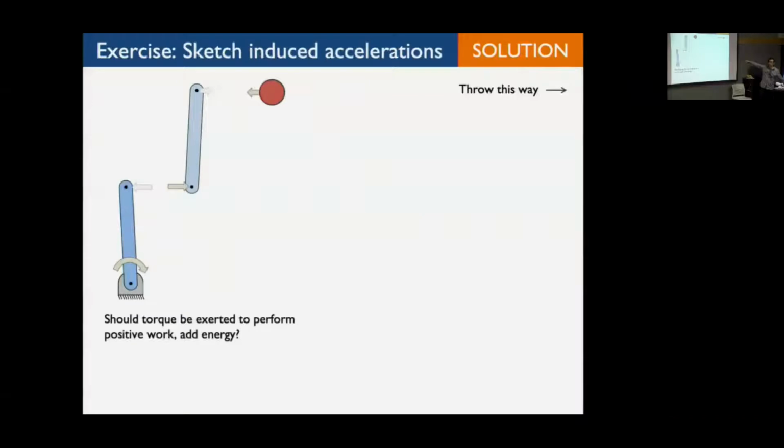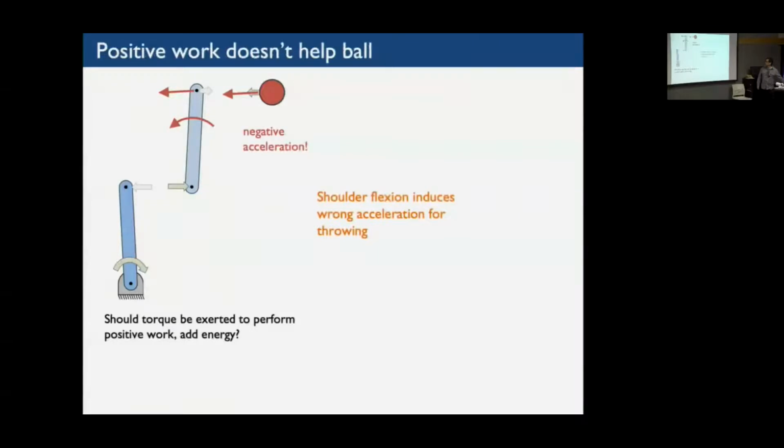That induces a reaction force on the other segment. And then, of course, we've already gone through this. If you were to apply a torque here alone, then you're actually going to produce the wrong direction of acceleration for the ball. So that sounds like a bad idea. So according to that, positive work is a bad idea. It doesn't help the ball move in the direction that we want.